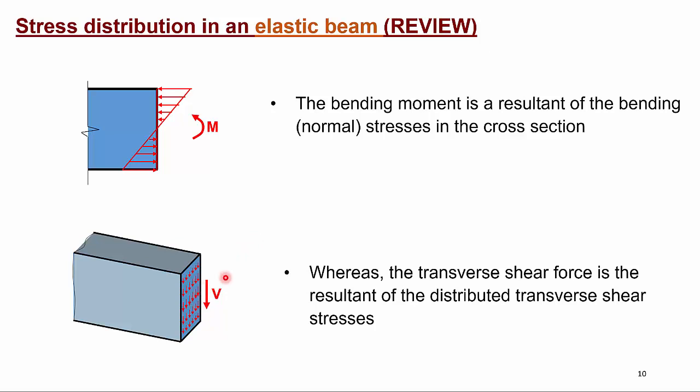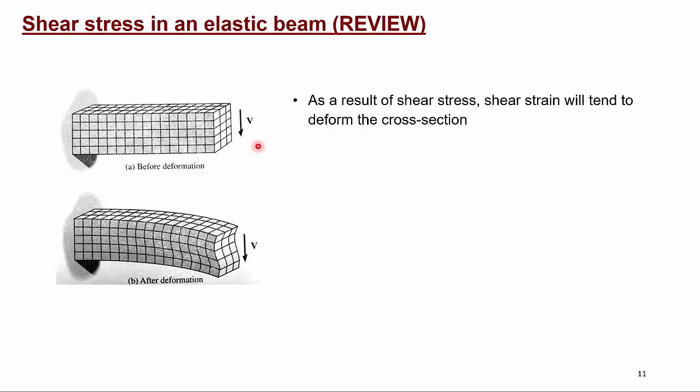So in this video, we'll look into how we design the beam for these transverse shear stresses. If we look at this example, a cantilever beam subjected to the shear force, we see that the shear force tends to deform the cross section of the beam. But if you look closer here, the top and bottom cubes in this beam are not deformed yet, because the shear stress and the shear strain at the top and the bottom are zero. However, the shear stress and the shear strain are maximum at the middle of the beam. Therefore, the deformation of this cube is maximum at the middle as well.